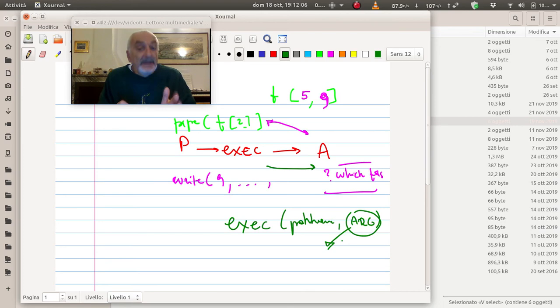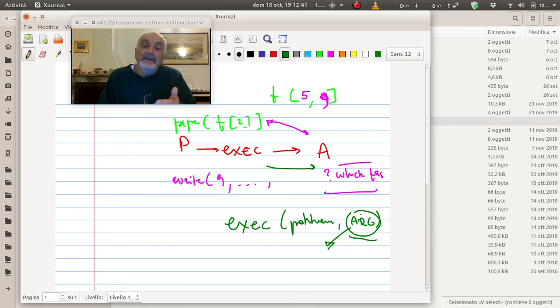In any case, they are strings, because arguments use the same definition as the C language interface of the main program. So argc, the argument count, and argv, the argument vector, is a vector of strings, and there are several ways of passing them. The execv, for example, from my point of view, is the simplest one, but you can prefer another one.